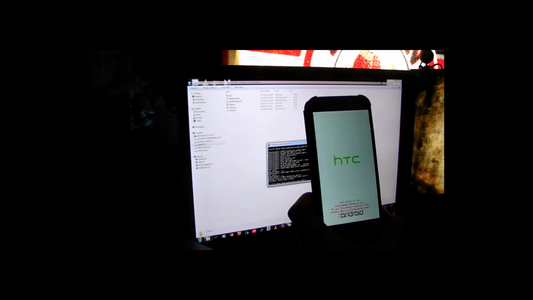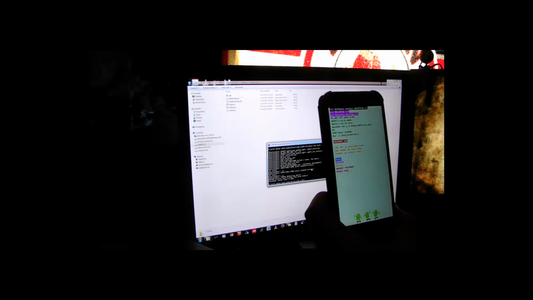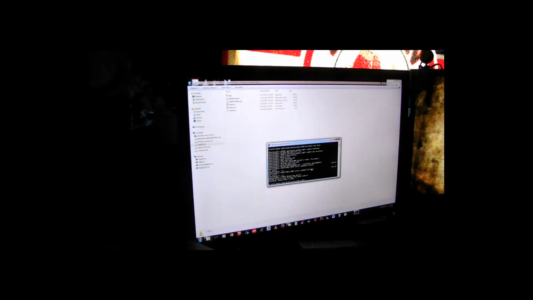So what you want to do is type in fastboot OEM lock, because what it'll do is relock the phone so you can put it back to stock. So it says relock. The ADB client will relock the phone, and then now we can go to Android.